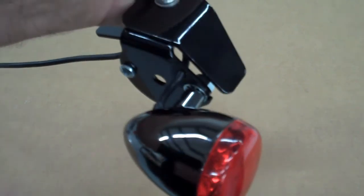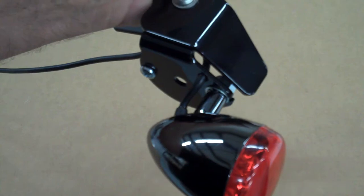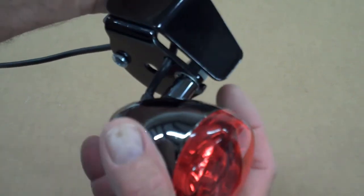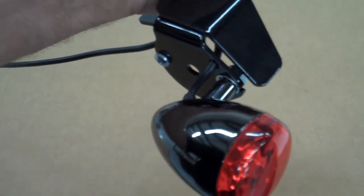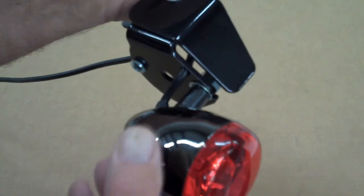Okay, now you want to put the star washer against the bracket. Between the light and the bracket is the star washer. The reason for that is you don't have to over tighten the nut on the back. It's a hollow bolt coming through there, and you don't want to break that bolt off. So don't get too creative with the torque on that. The star washer will lock that in place.